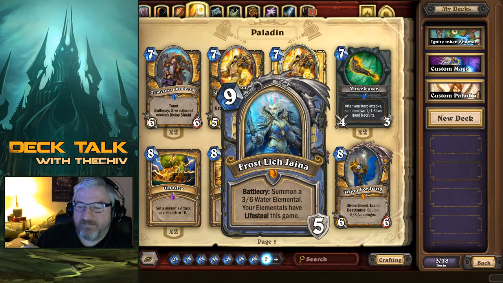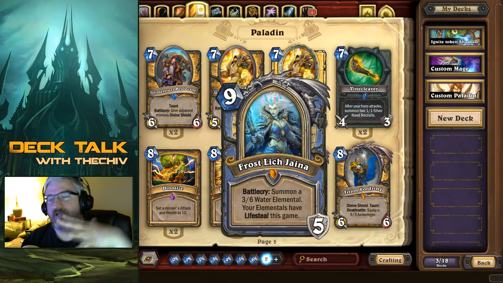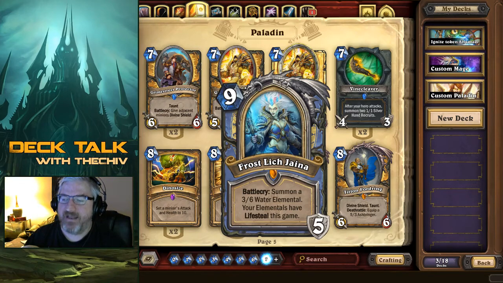Alright, and now we get up to the last card of this reveal. And it is a new hero card. It is Frostlich Jaina. 9 mana. Get your typical 5 armor. Battlecry: Summon a 3/6 Water Elemental. Your elementals have lifesteal this game.